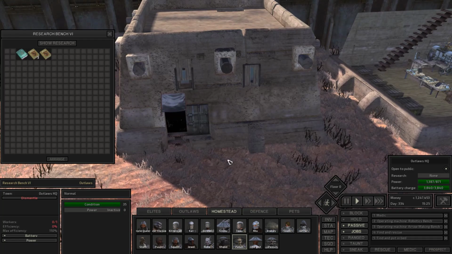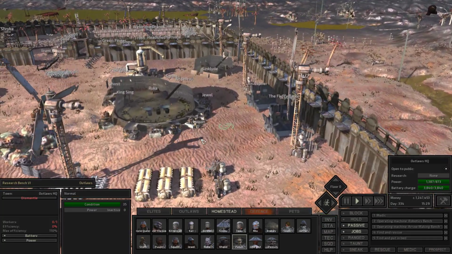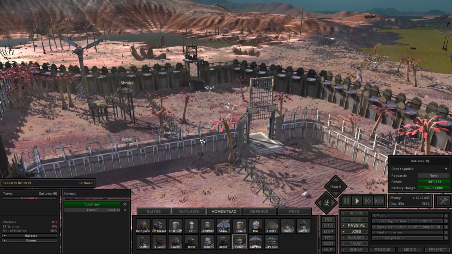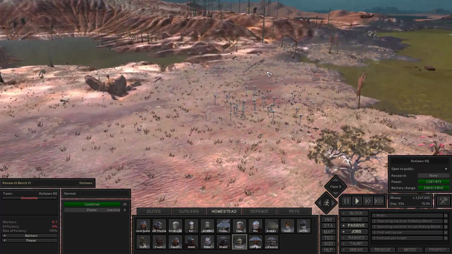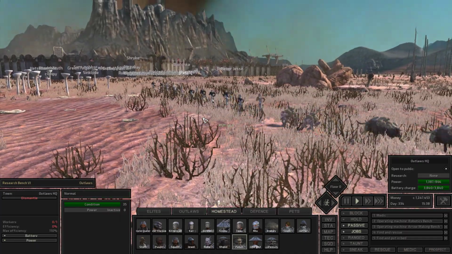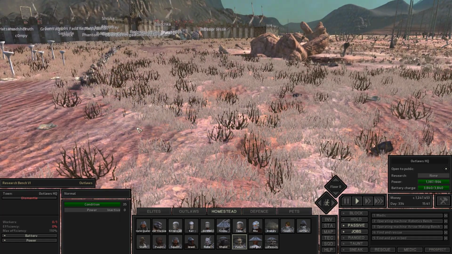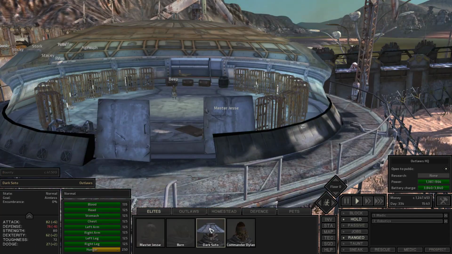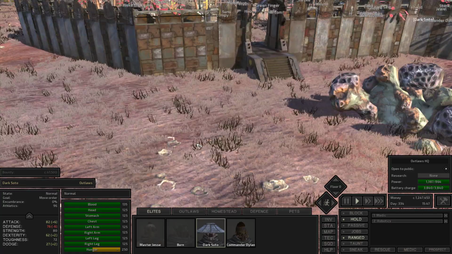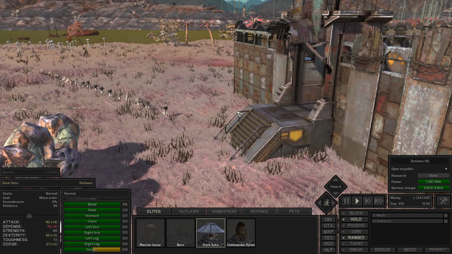This is just the research bench. Alrighty, might be time to... We've got, who is this? Is this the traders? Yes, it is. Some people still want my money, but unfortunately, I don't need any pack animals. They do have a goat. I think I need to buy a goat. Goats are excellent. Dark Soto, will you please do the honors and buy my goat? And it'd be nice to have a name for him.